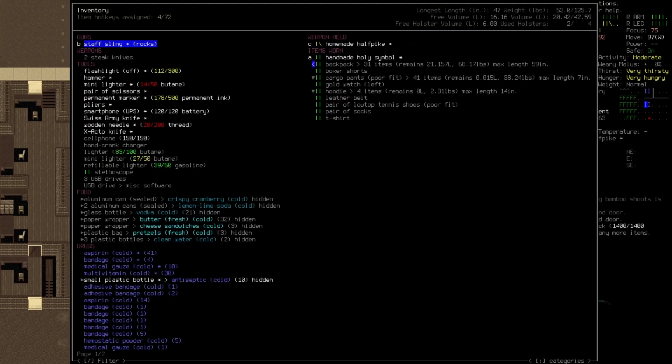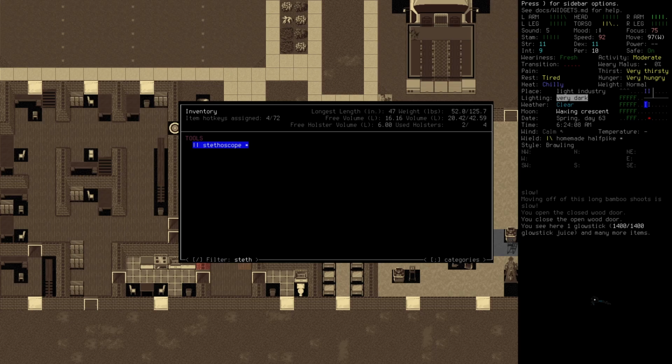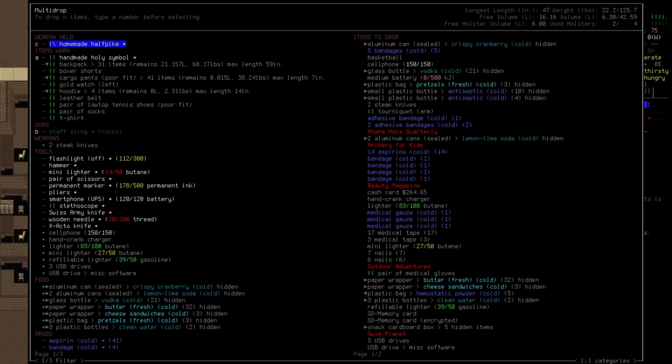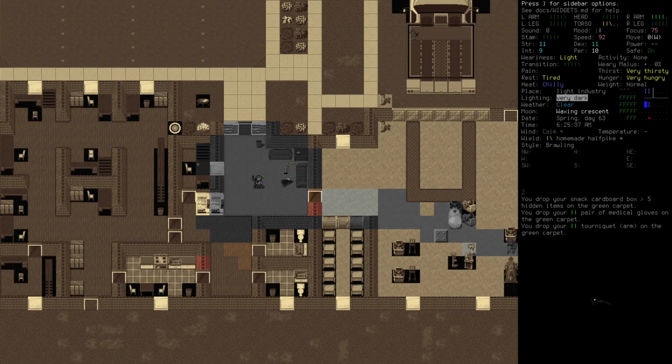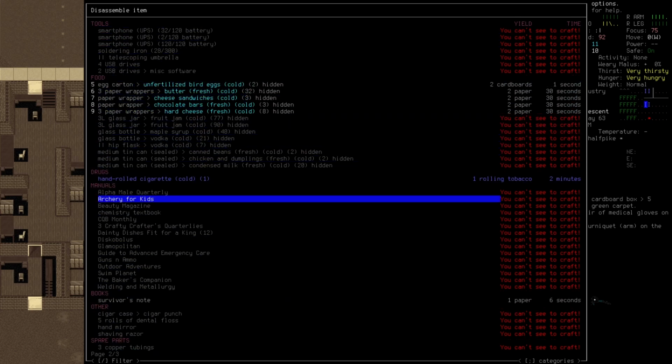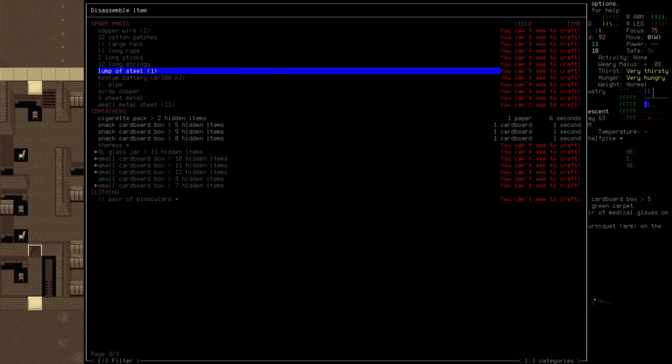But, yeah. I think we need to focus on computers and hacking as well, eventually. I would like to find the stethoscope and mark it as a favorite so that we don't drop it, because I think it's going to be useful to keep a hold of that. Almost everything else I'm happy to, I think, drop. So let's do that. Done. Got a lot of things that we could just disassemble if we wanted to. Just a lot of things.